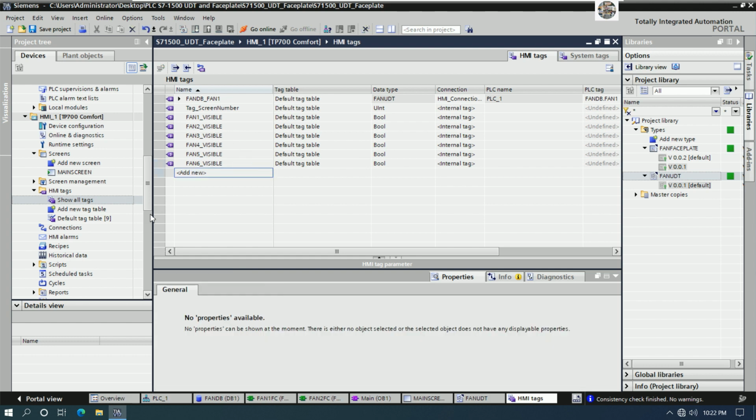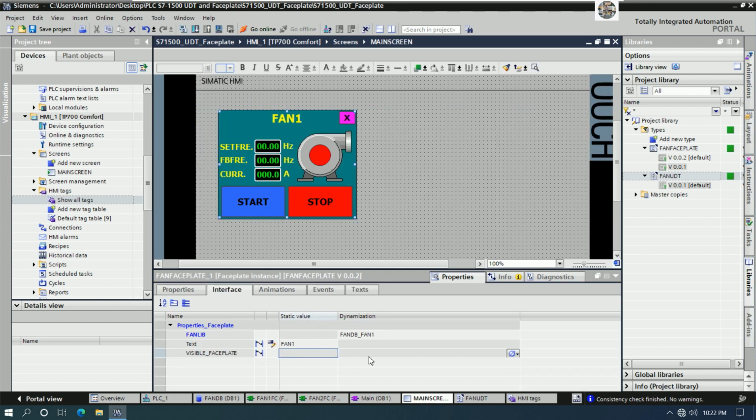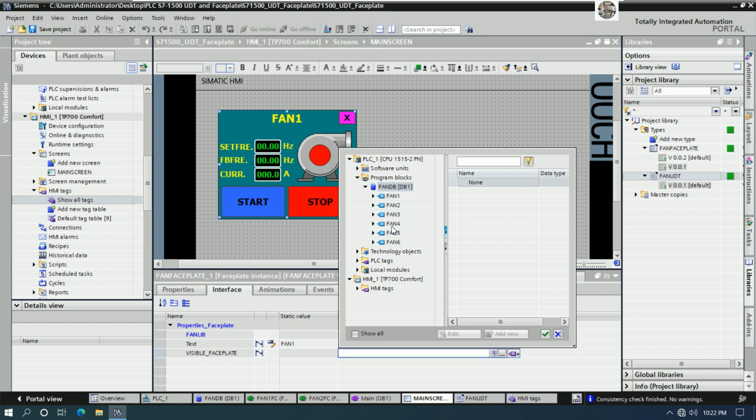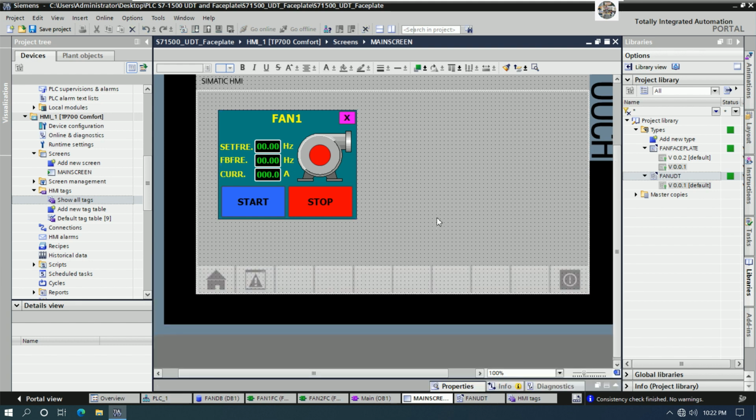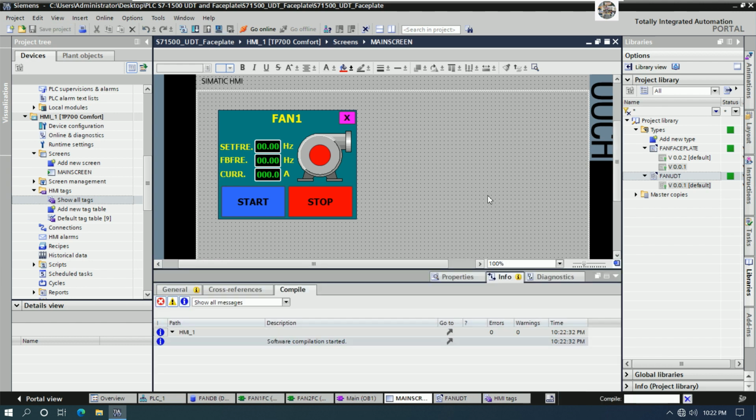Okay, then we will go back to main screen, and here we can choose the HMI tag, yes, and then choose the fan 1 visible. So if we try to simulation, yes, it will hidden all the faceplate, right?